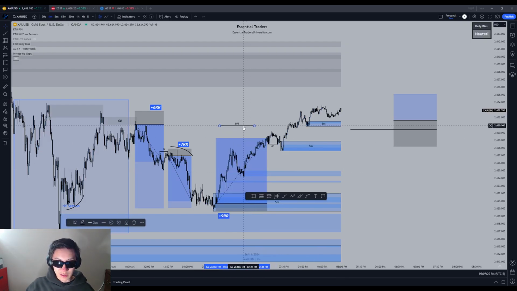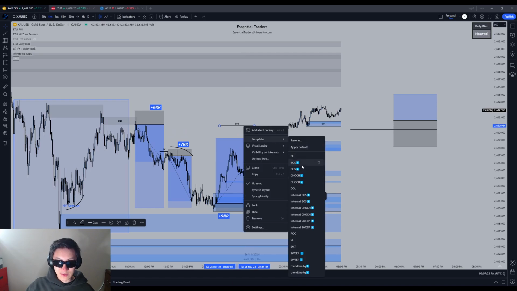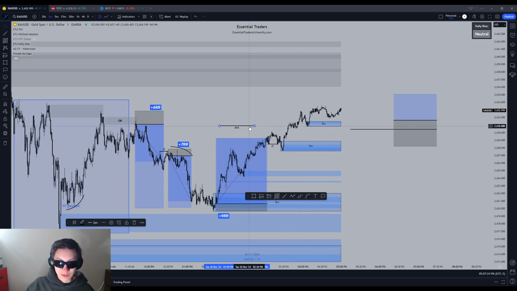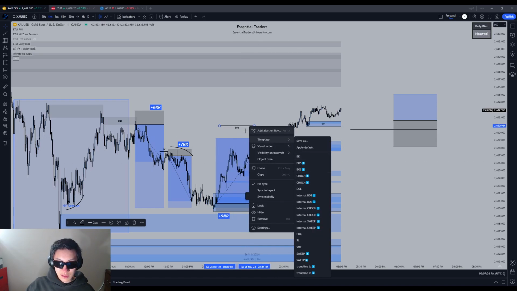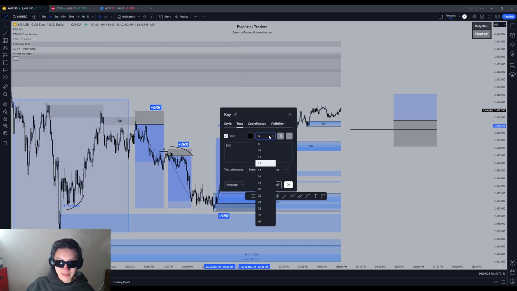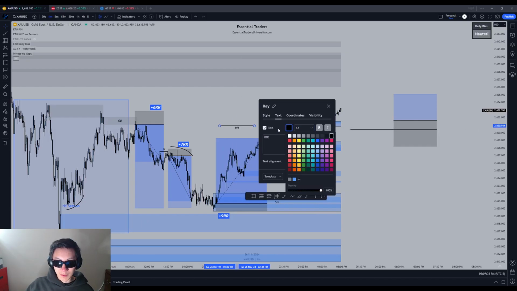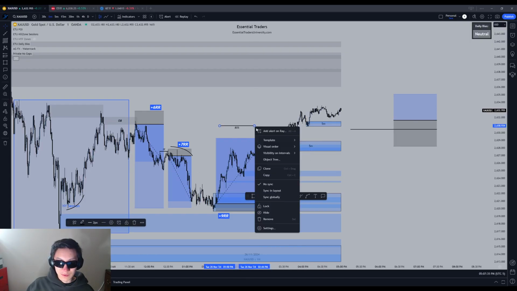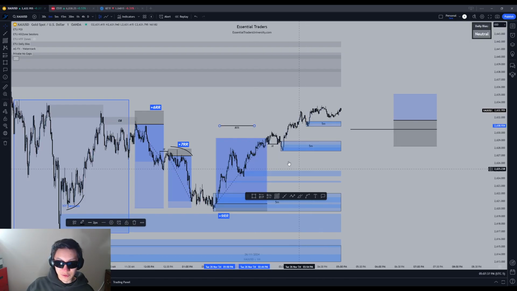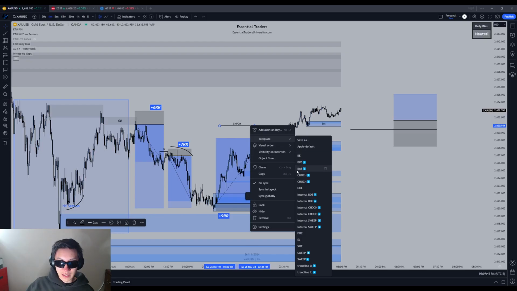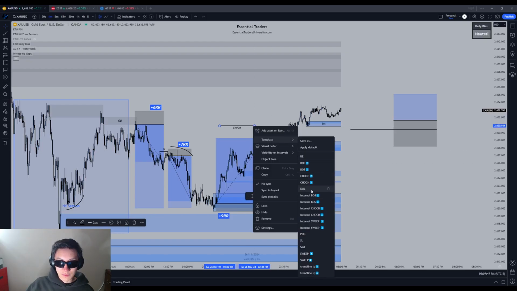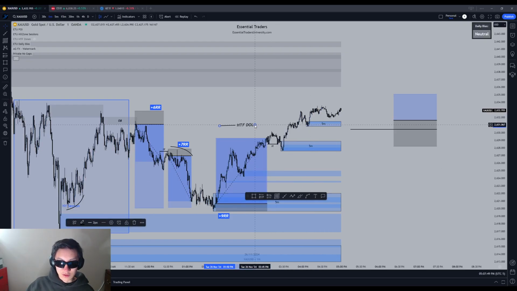So yeah, obviously break structure. This is marking, it can be internal, external. That's why I separated them, right? Break structure up and down. If you want to see the settings, it's going to be this box you just flipped for up and down. So all black, you guys should know. You can pause the video if you're interested in really copying the specifics. But I believe this is also the same settings here. Yep, same settings. Change of character, external, high time of draw and liquidity.